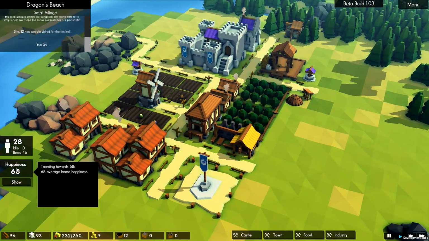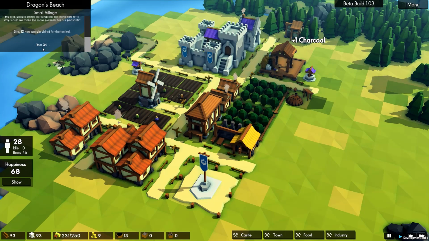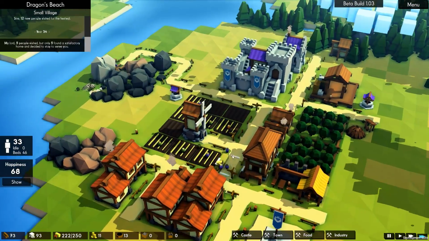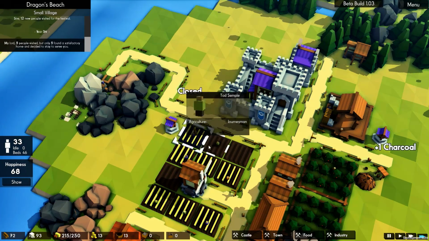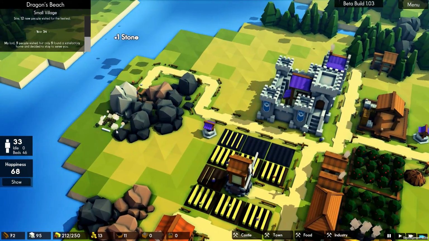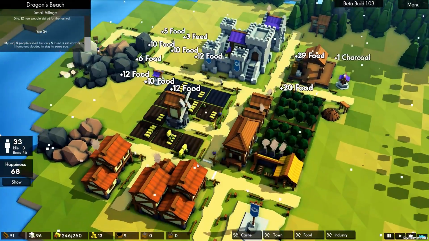Either way, happiness is going back up. It's trending towards 68. Sorry, on 68, so it's hit there. Yeah, 34. 28 people. Let's max speed it just to get some more people here. Obviously, we've got a lot of people working in the fields, which we no longer need, so I'm going to close all these down. Well, not all of them, but I'm going to say we don't want those open. We want more people working, either from the building or whatever, because we've got more than enough food.